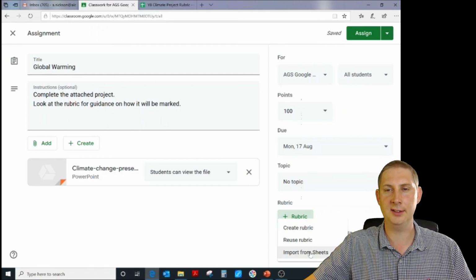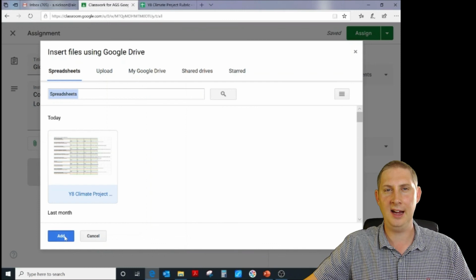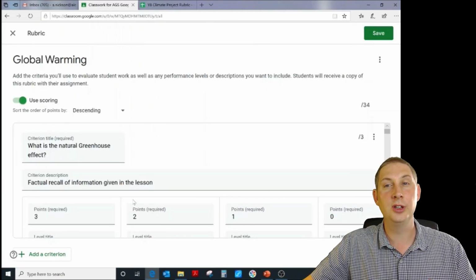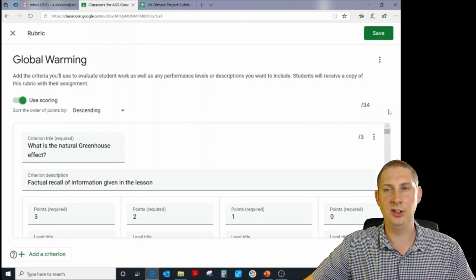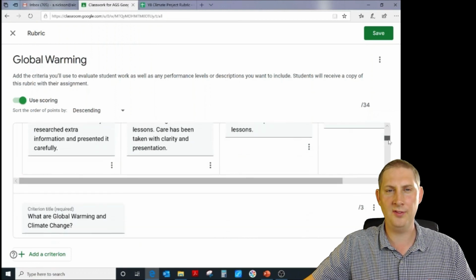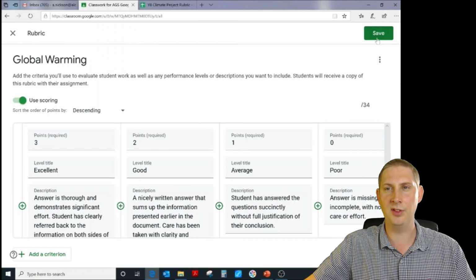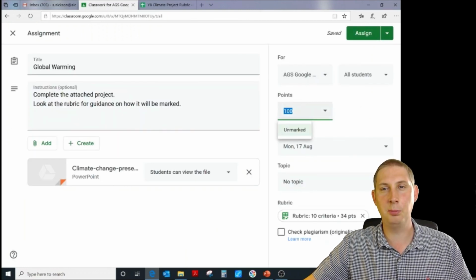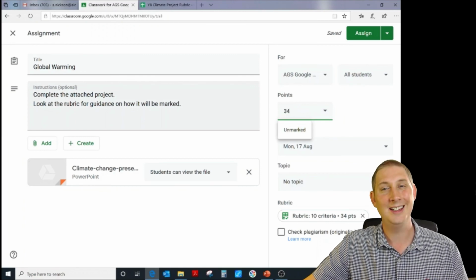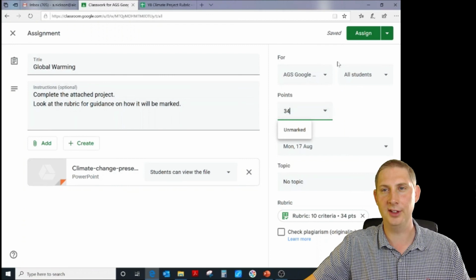Import from Sheets, Year 8 Climate Project, I used it today, add that, and you can see that that spreadsheet has been imported easily into a rubric form with the various different criteria, and it is correctly identified that this will be marked out of 34. So just to save problems, I'm going to set the points value to 34. You can change that later. It's not an issue if you forget, but out of 34.